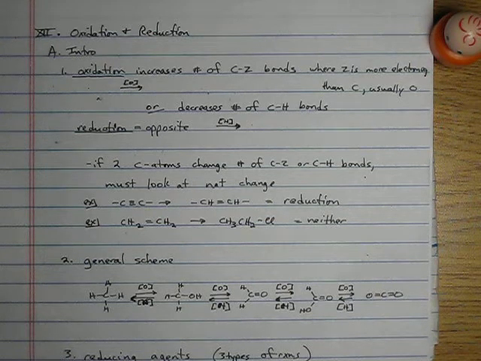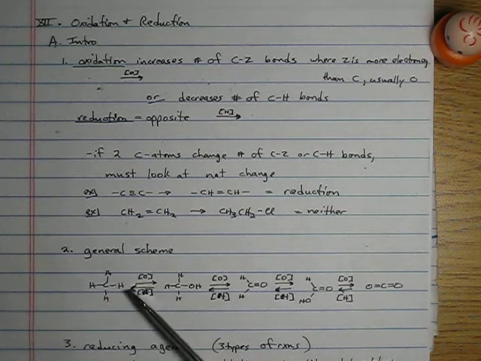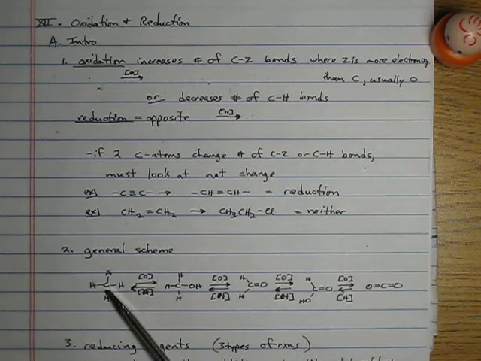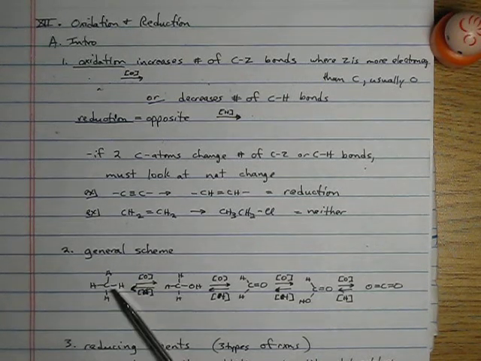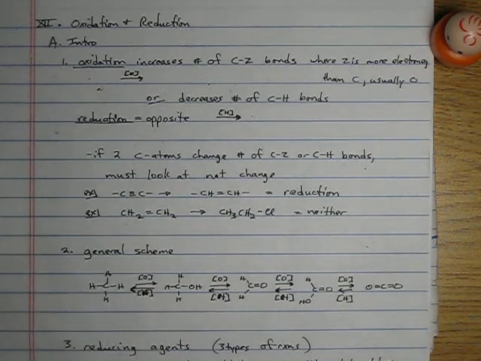The general scheme that we're going to be paying a lot of attention to in the next video, because it is very, very important, is like this. If you've got a carbon that is saturated with hydrogens, holding all these hydrogens here, that is the most reduced form of carbon. Recall, reduction's adding hydrogens. You cannot add any more hydrogens to that carbon. So alkanes are the most reduced form of organic compounds.